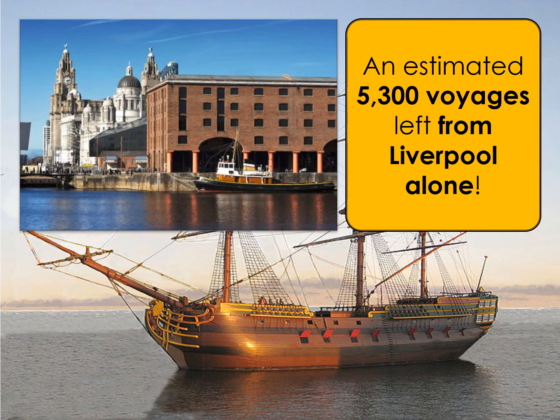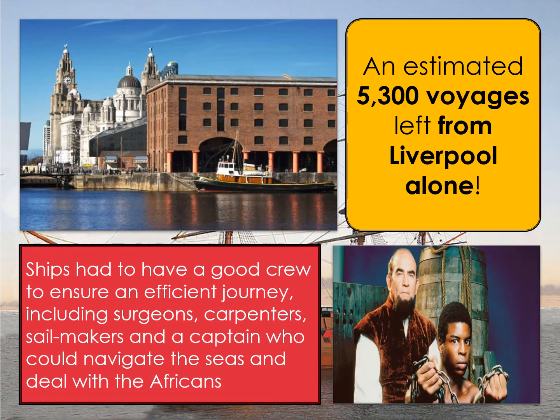It's estimated that roughly about 5,300 voyages left from Liverpool alone during the slave trade. Ships had to have a good crew to ensure basically an efficient journey, which included having ship surgeons, carpenters to keep fixing things, sailmakers, a good captain who could navigate the seas. Quite often they would have to have a handler to deal with the Africans as well. So a lot of different people involved in this.